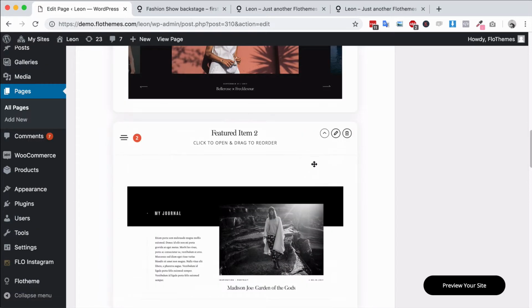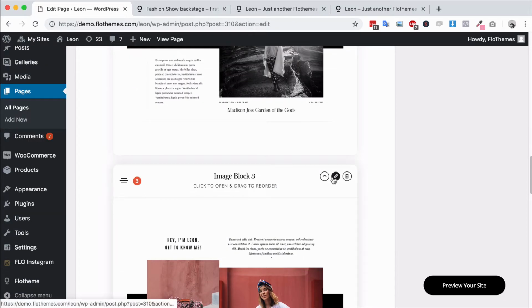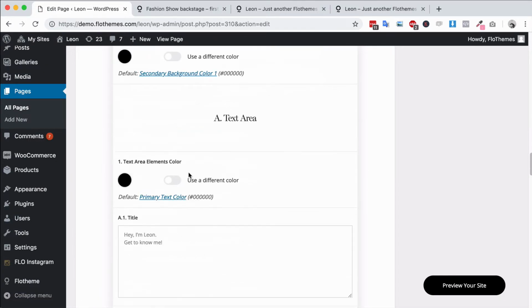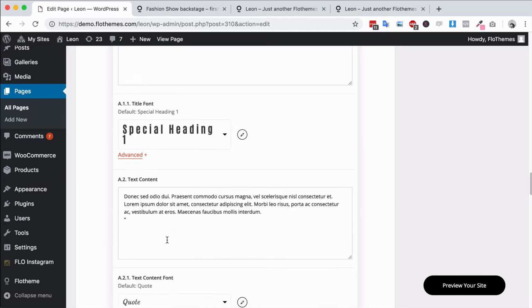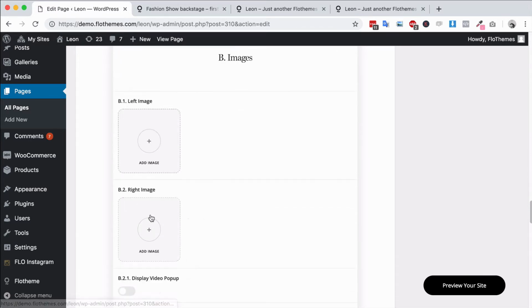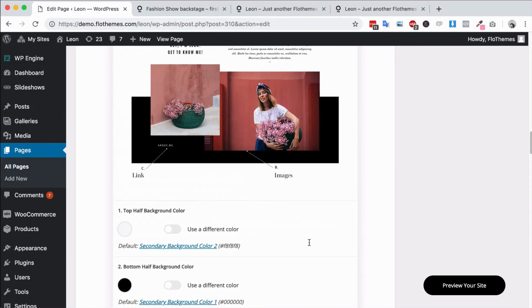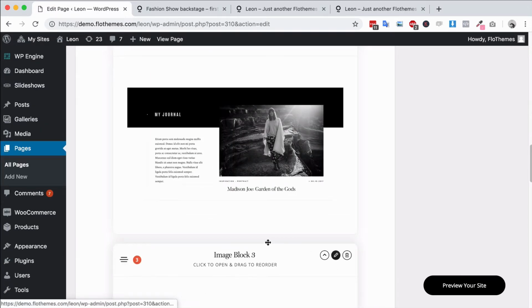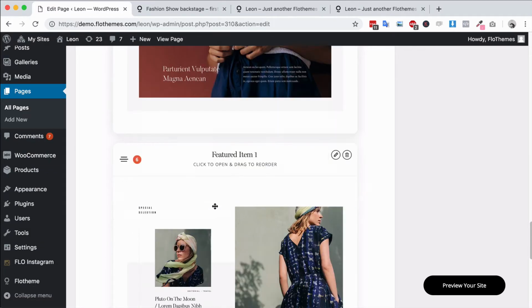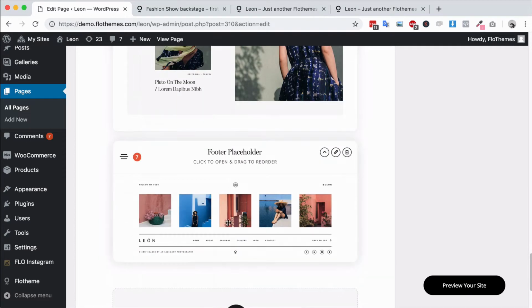And you'll just repeat that process throughout. Just go into each different block, edit it, just go through the different settings areas, update the text, update the fonts if you need to, add images, choose any colors, add links, and just follow that process for each block that you have on the site, and build out the pages.